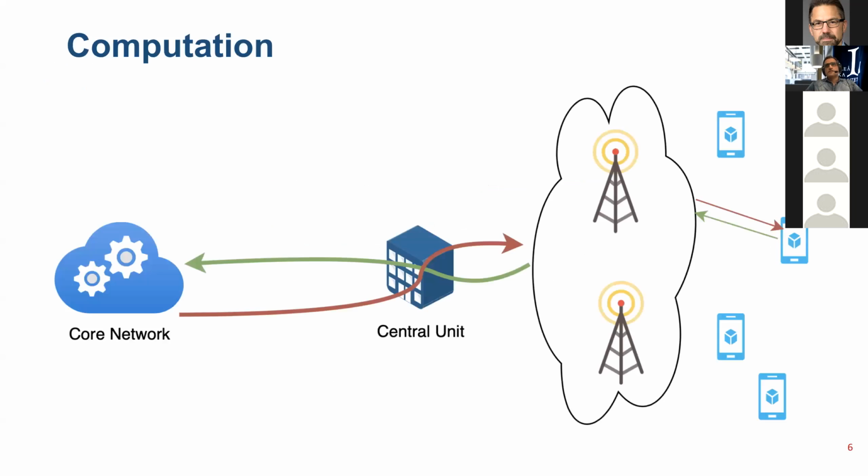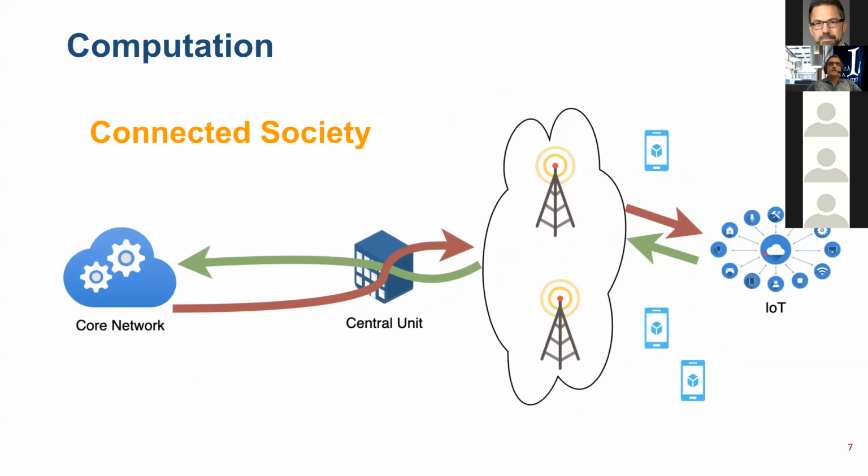So this is a very simple architecture of today's communication. We have the user equipment, cell phones, at the right side, and then we have a core network, which could be 4G, 3G, 2G, or whatever, right? We have RAN also in the middle. To this point, everything seems fine, but the vision is that we are going to have a connected society. It means that we are going to have a huge number of IoT devices or objects communicating with each other.